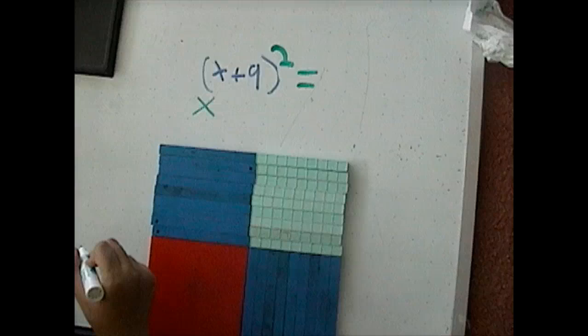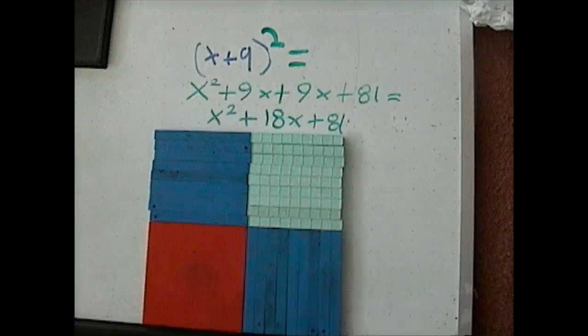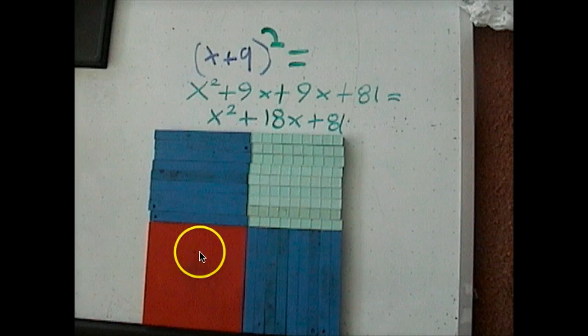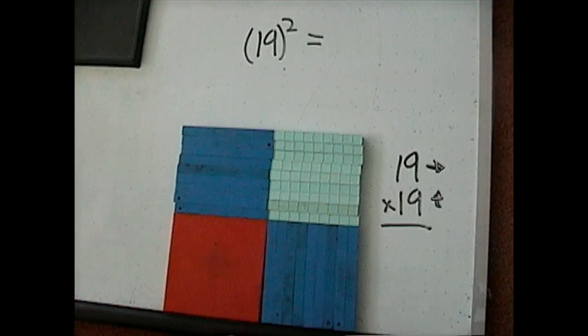Okay, and again, put that together super fast too, and there it is. You're starting to count it and figure out x plus 9 squared is the same thing as x squared, 18x, and 81. There's my 9x, there's my other 9x, there's my 81, there's my x squared. Super easy, they understand it. It makes it simple and fun.